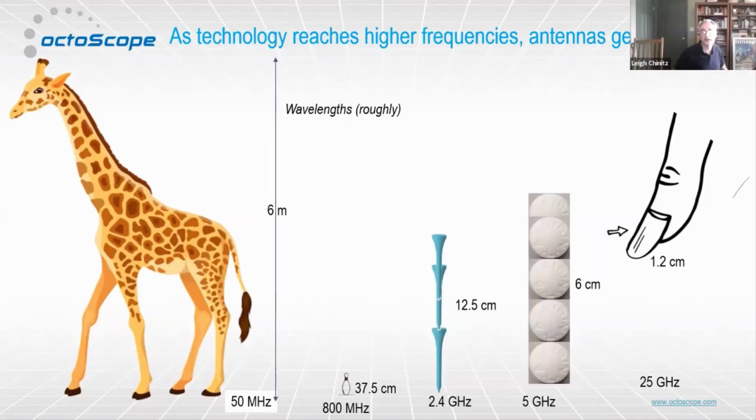Yeah, that's exactly right. I'm going to talk a little bit about that in just a second. But yeah, you're right, quarter wave antennas are used. There's a trade-off between optimal efficiency and size. You need to be able to put the antennas in the devices that you're building, or on them.